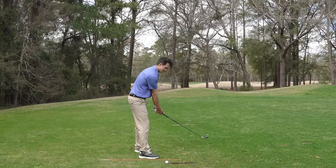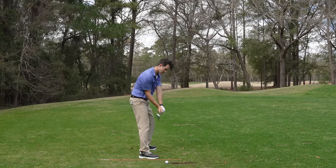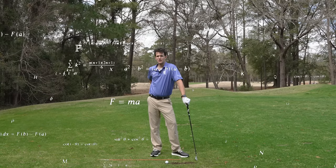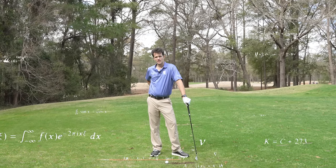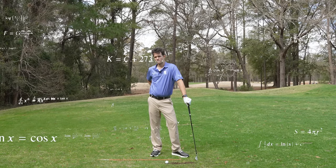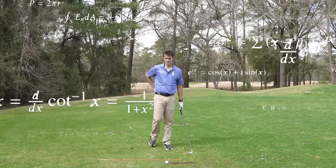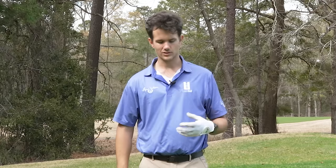Backswing on the proper path, downswing on the proper path. And I'm not thinking any psychotic things — extra manipulating moves, in-depth angles, whether the gravitational pull of the earth and moon and sun is going to affect my swing? No. None of that's crossing my mind. After a good setup, the only thing that crosses my mind is using the shoulders like that.